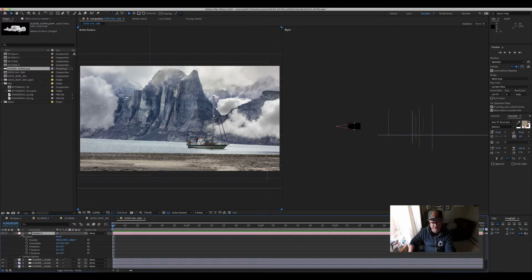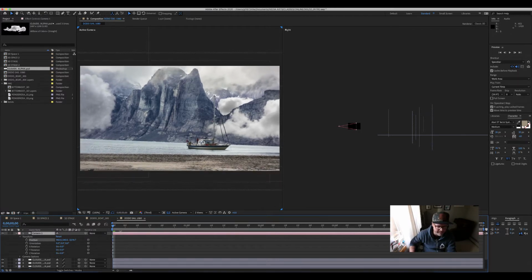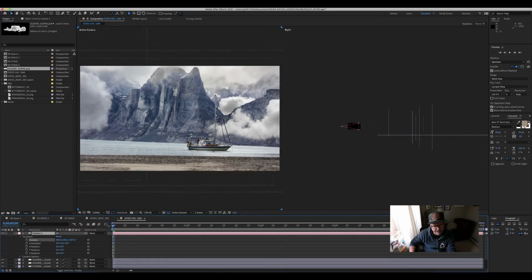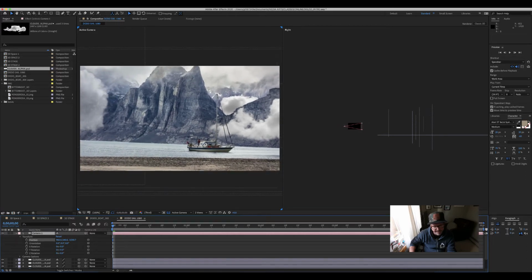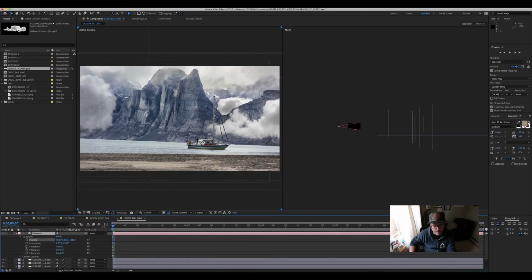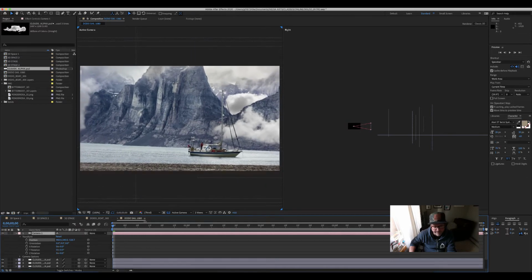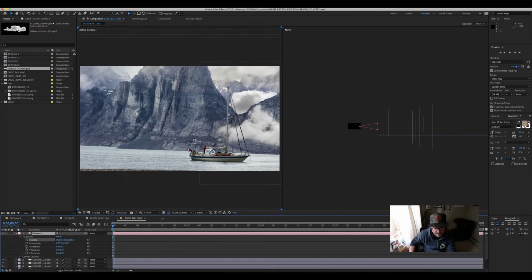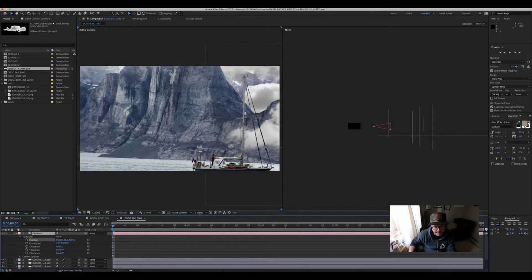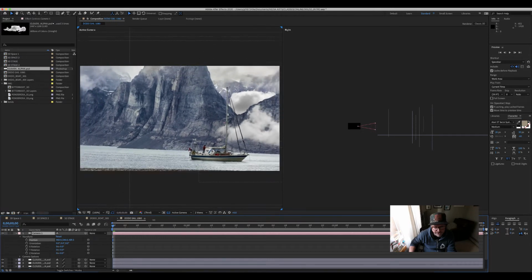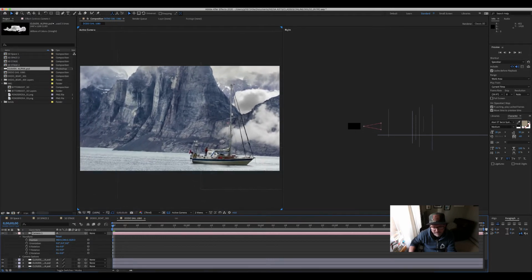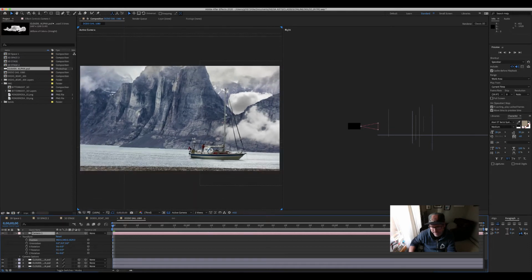And if I take position and start to manipulate Z, this is where the magic really starts to happen. I'm going to hold down Shift too, but just as I'm moving into this shot, I can see that this foreground cloud is moving at a greater rate than the boat, but there's still some background variation and parallaxing going on, which is really cool just by moving its Z value.